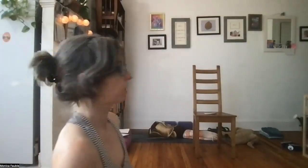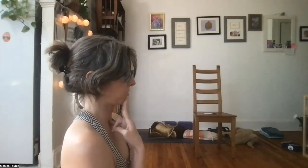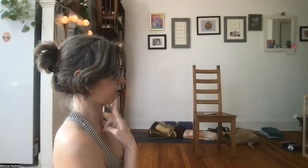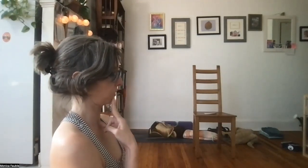Get yourself all square, situated, and then bring two fingers to your chin. And try to make sure that your chin isn't jutting up. This will obstruct your airway. Also, if your chin is way tucked, it will obstruct your airway. So feel for a level chin parallel to the ground, then two fingers either hand to your chin. Okay, so go ahead and as you exhale, push those fingers into your chin like you're giving yourself a double chin. And just feel length on the back of your neck, then release.